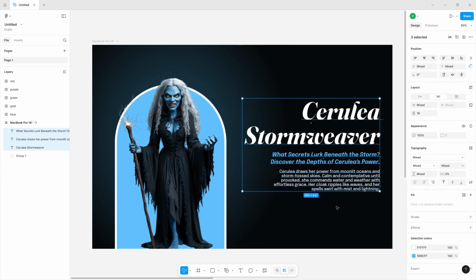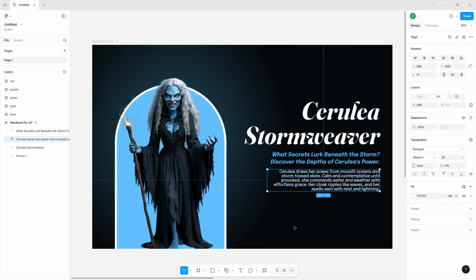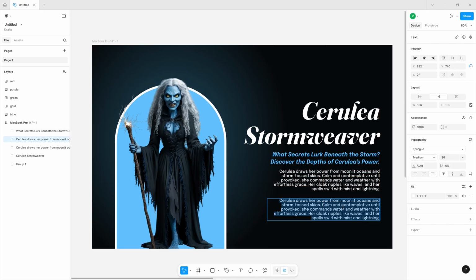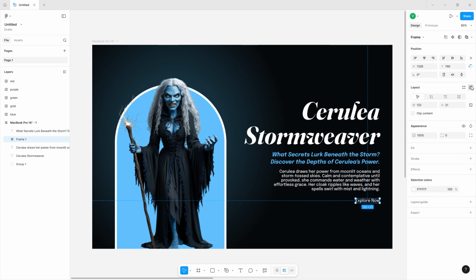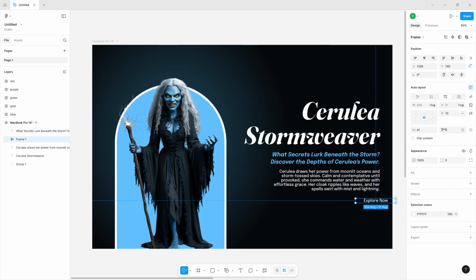Alright, the last thing you need to do when you're working with any component which could potentially fit in any website's UI is have a main call to action button, and so that's what we're going to do. We're going to go over here, copy and paste our text once again, change the text to say explore now, because that's exactly what the call to action is going to say. Make this fit the width, right click, frame our selection, and now we're going to add a little bit of padding at the top and bottom, at the right and left.